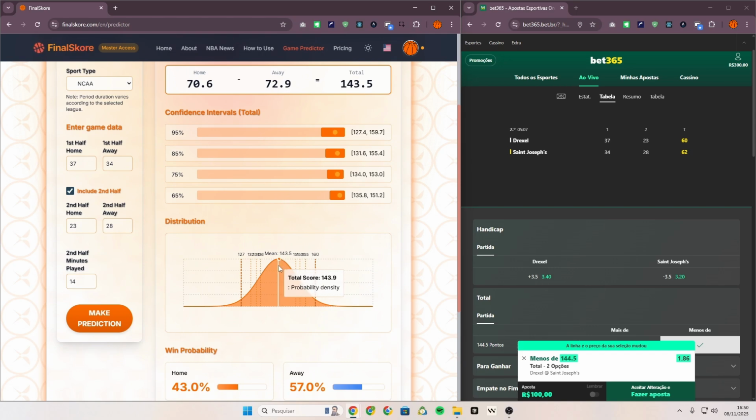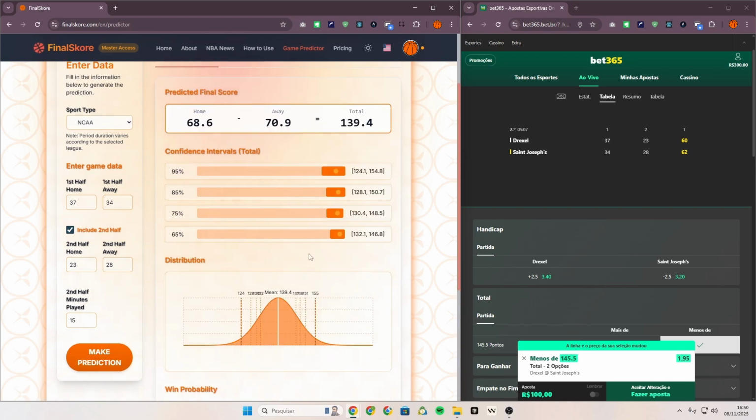The platform shows 143.5, and since the distribution curve is trending to the right, let's wait for this value to increase so we can bet that the total points will be lower than expected. In this case, the higher the score shown on the betting platform, the better. Since we want to get closer to the edges, this would be a good spot. Let's update again and wait.